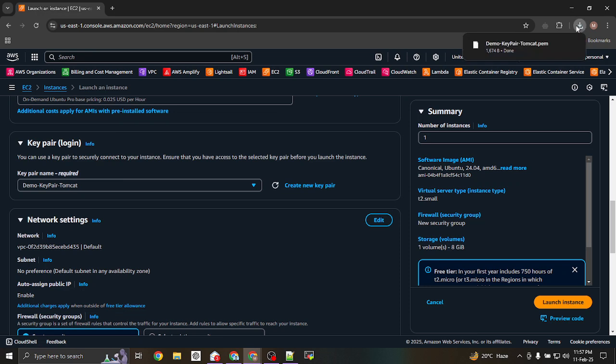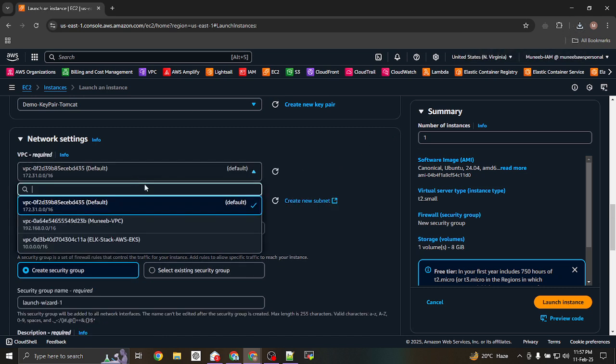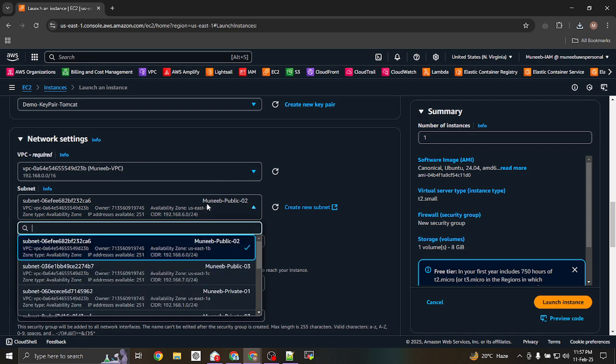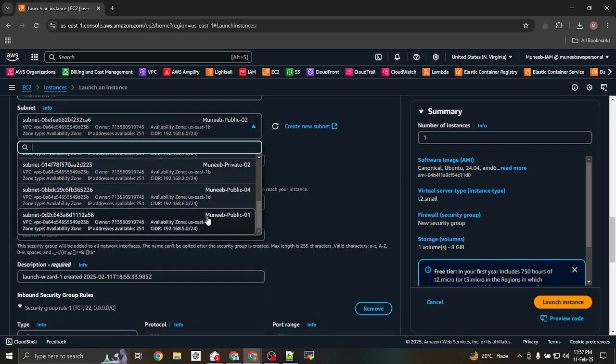When I create the key pair, you can see that demo key pair Tomcat has been downloaded. In network settings, I am going to select my own VPC. In the upcoming AWS lectures, I will provide insights on how you can create your own custom highly available VPC. As you can see, we have multiple private and public subnets.